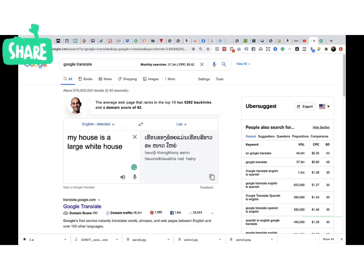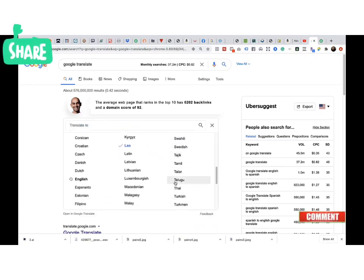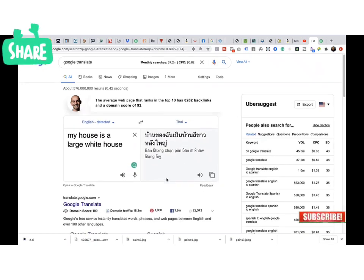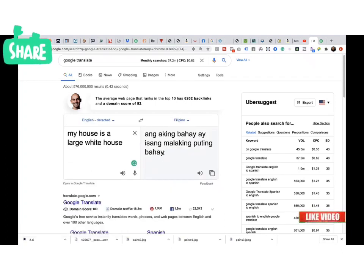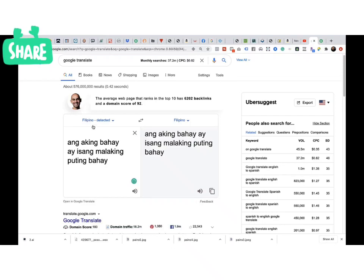It has their writing and it has my writing in here. There's Thai, there's Filipino. The cool thing is you could take this, copy it. Let's say somebody wanted something in Filipino translated over into English. I can paste this in here — it detects it's Filipino — and then I can switch it to English right here. It says 'This is my house is a big white house' and it did it perfectly. If English is your native language, you can make whatever corrections here, because when you convert it into the language they want to translate it into, you can make the adjustments.